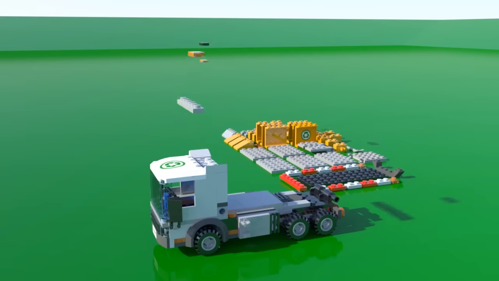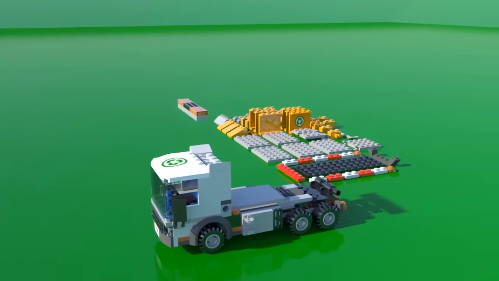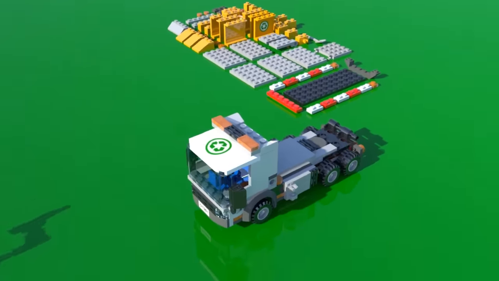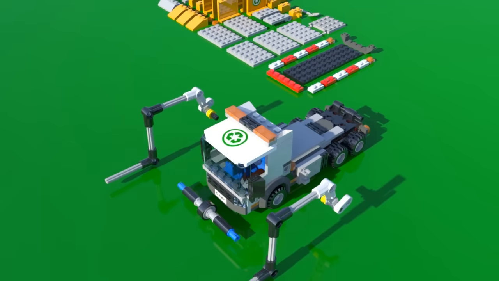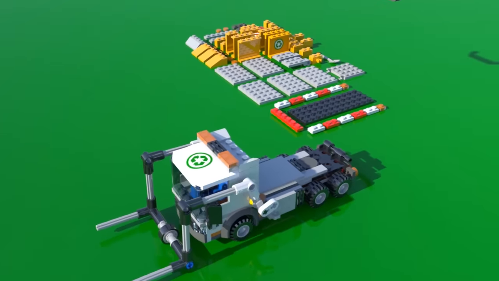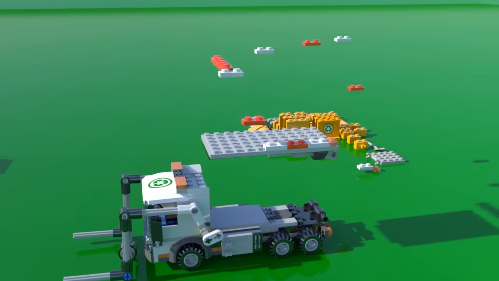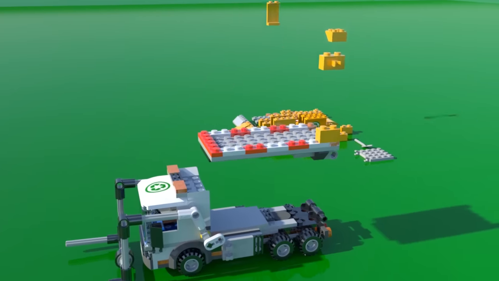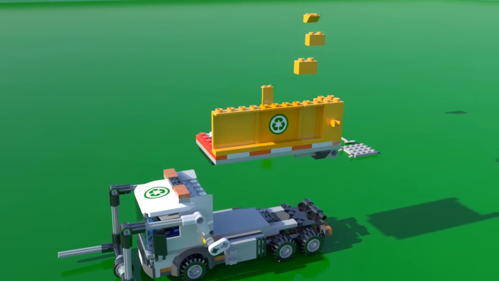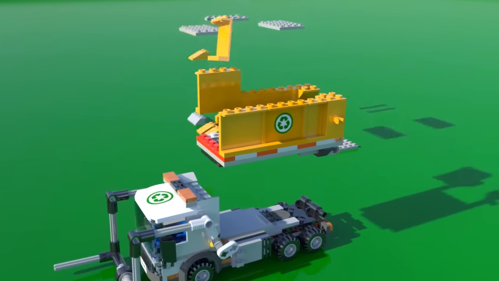Alright, let's finish the garbage truck quickly so we can finally clean our walkway. These parts are the mechanism to get the garbage into the garbage truck. Finally, we can assemble the big garbage container. It is connected to the base frame with 2 hinges. The bright orange colors of the garbage container are typical for garbage trucks.